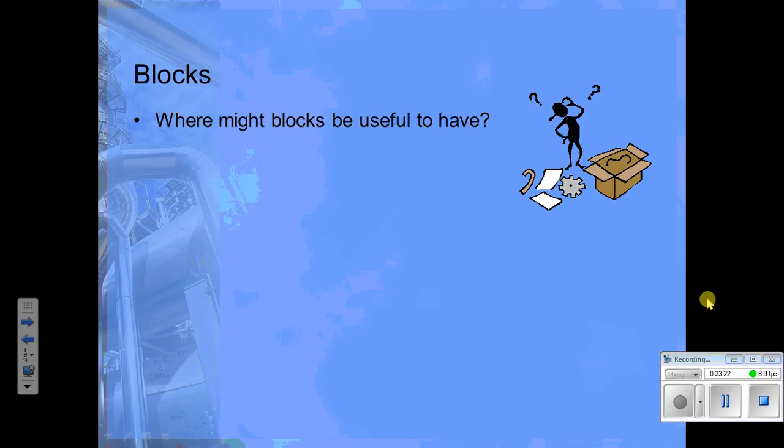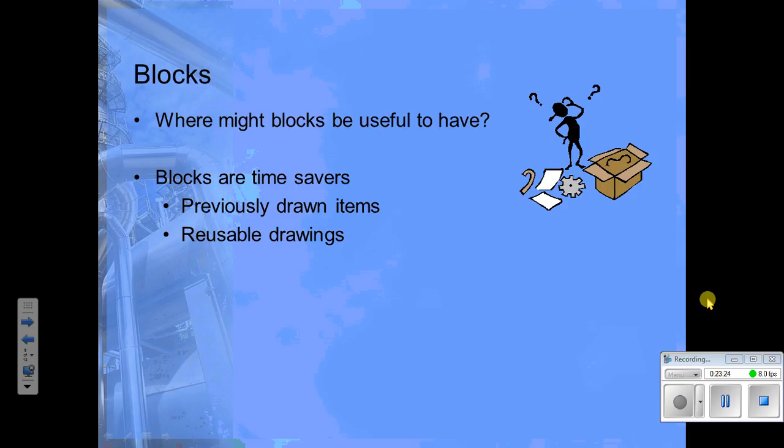Blocks are pre-drawn objects designed for multiple use in drawing projects. Once something is drawn and saved as a block, it can be inserted into a drawing as many times as needed. Beautiful. Everybody understand what blocks are? What do you think, David, Zach? What's that? Groups it all together. We need to use a block.